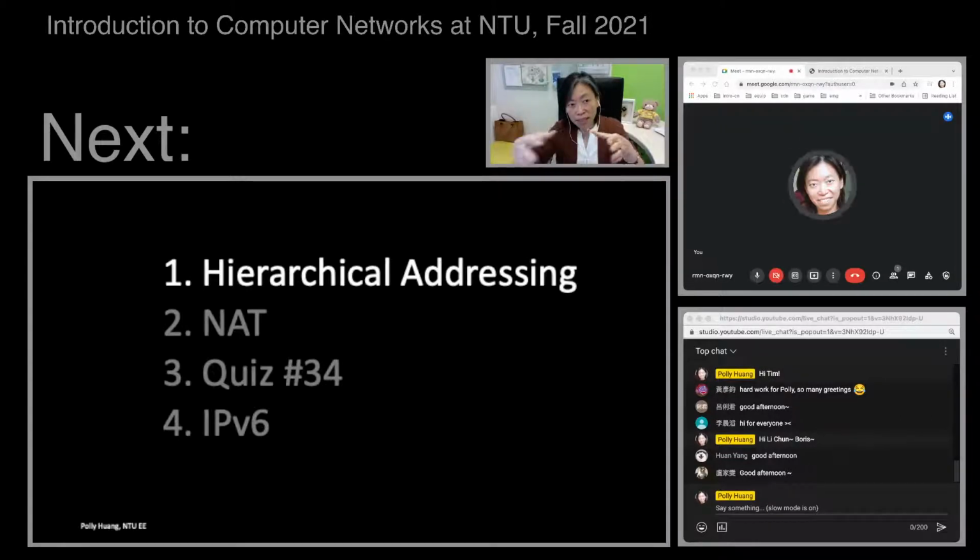So within a subnet, within a local area network, many of the machines will share the network part of the address. But each of the machines will be able to be told apart from the others by looking at the host part of the IP address. Okay, so in the end, the IP address for each machine is still unique.